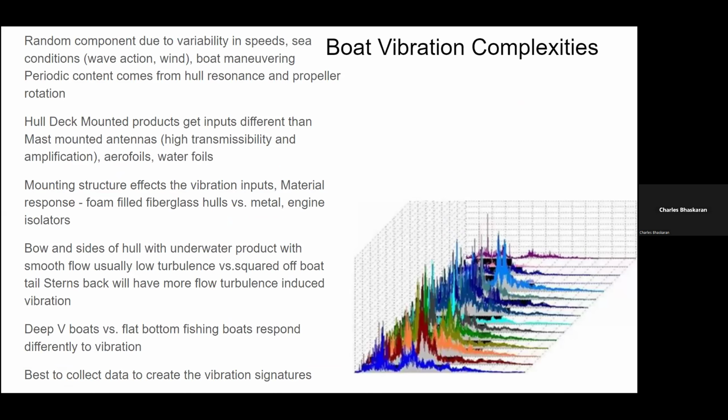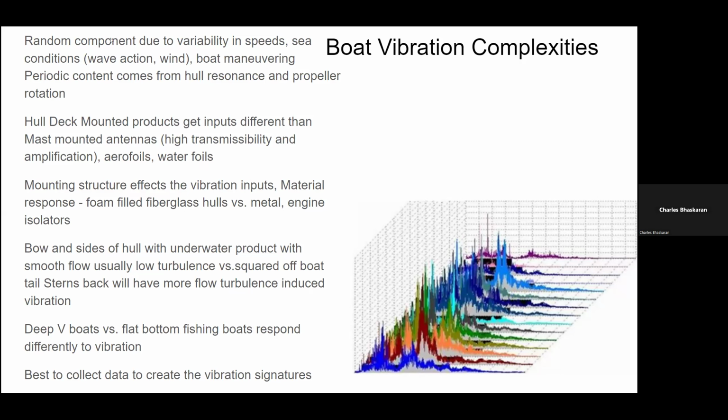So we talk a little bit about the complexities in terms of vibration. Right? So there is random components happening because we have different speeds, there's various different sea conditions, right? The waves are changing, wind is changing, the boat maneuverability is changing. And then there's these periodic contents that come in. So random is it all happens at the same time. There's no repeatability to it.